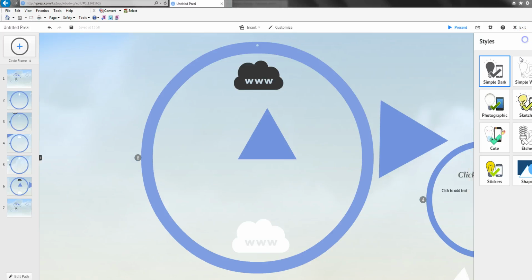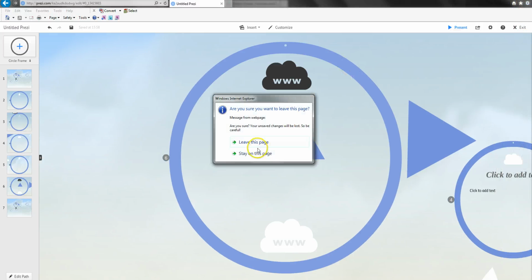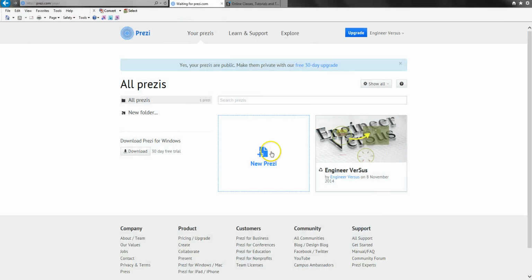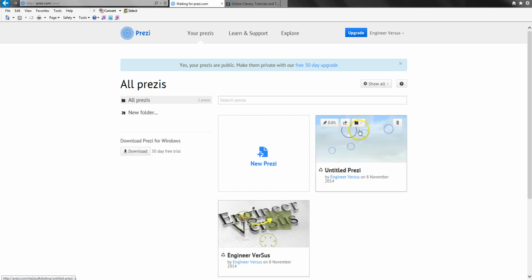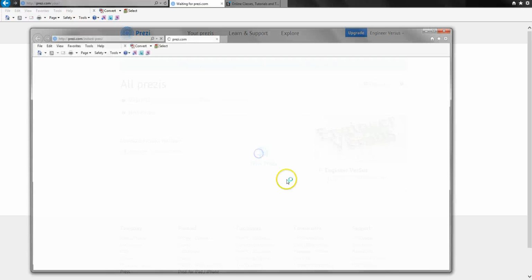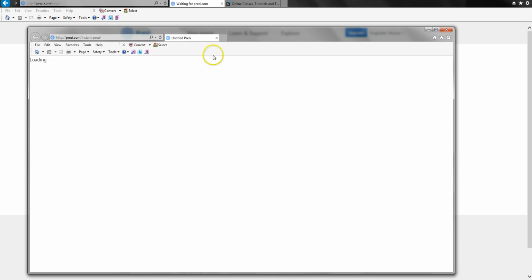All right, let's exit this guy and go back. We'll leave this page. We don't really want that. Again, if we refresh, we're going to see that probably that presentation is going to show up again, and it's untitled this time. We'll drop it. And again, we'll go for another template just to see what's out there. So you can see how quickly I'm rolling through this, how fast you can sort of set up and see what's going to work for you.